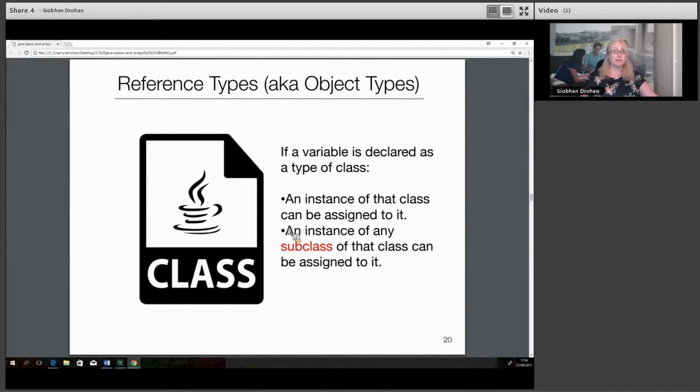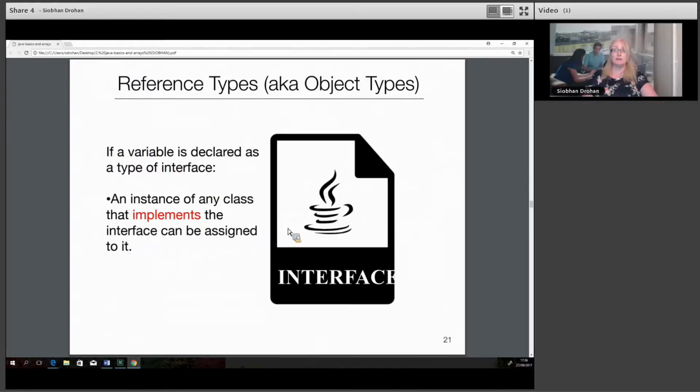Subclass, this is where we start talking about inheritance. That is something that we will cover in 2 weeks' time. We're just flagging again that there are subclasses. We're interested at the moment in looking at just the classes themselves. So your interfaces: if a variable is declared as a type of interface, any instance of any class that implements that interface can be assigned to it.